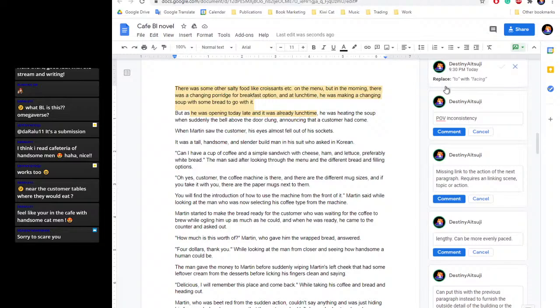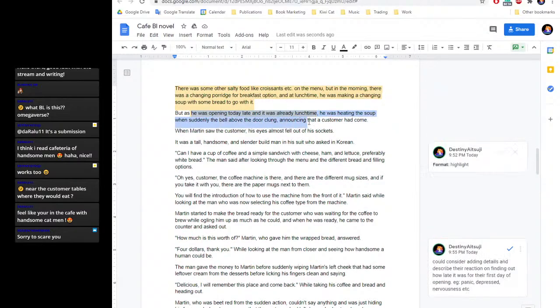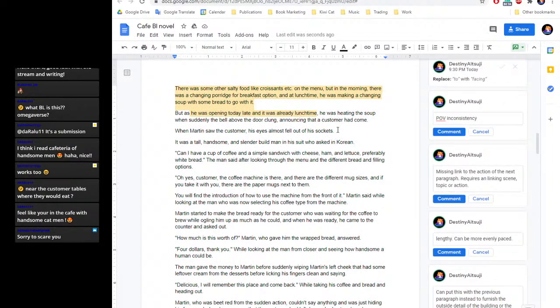So I was saying, this part over here, I find that it was slightly lacking because I was looking forward to his reaction. Can you imagine? It's your cafe. It's the first day. You're extremely excited to be opening, and you had so many things go wrong on the first day, and you realize that by the time you are done opening your cafe, it's already lunchtime, and you're like, oh no, my breakfast items are now not gonna be sold because it's lunchtime. Can you imagine that kind of feeling?